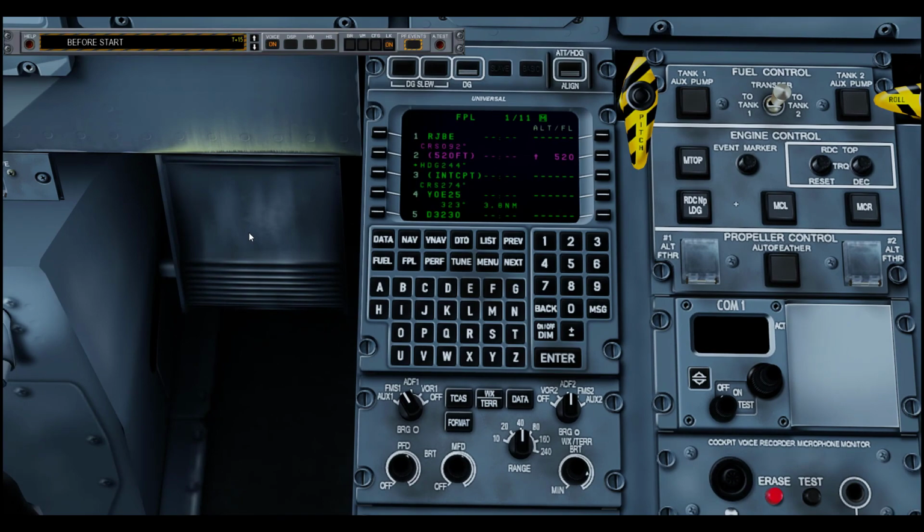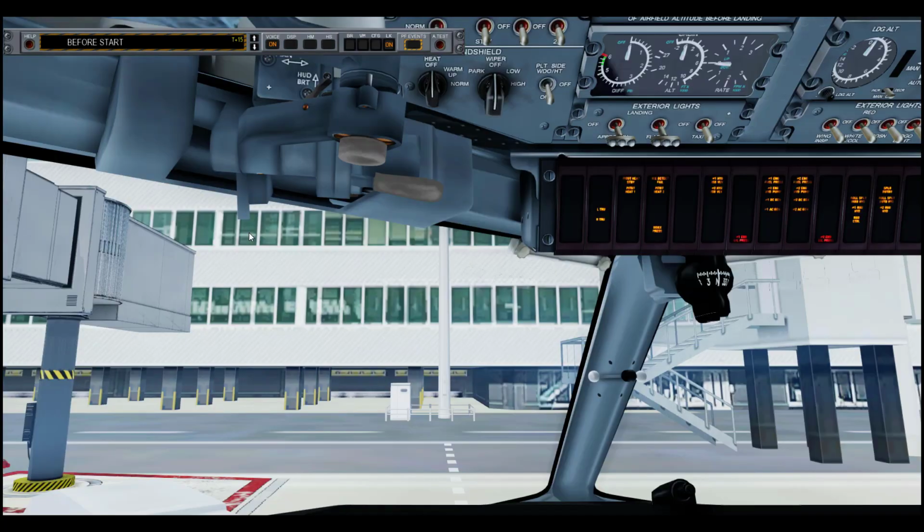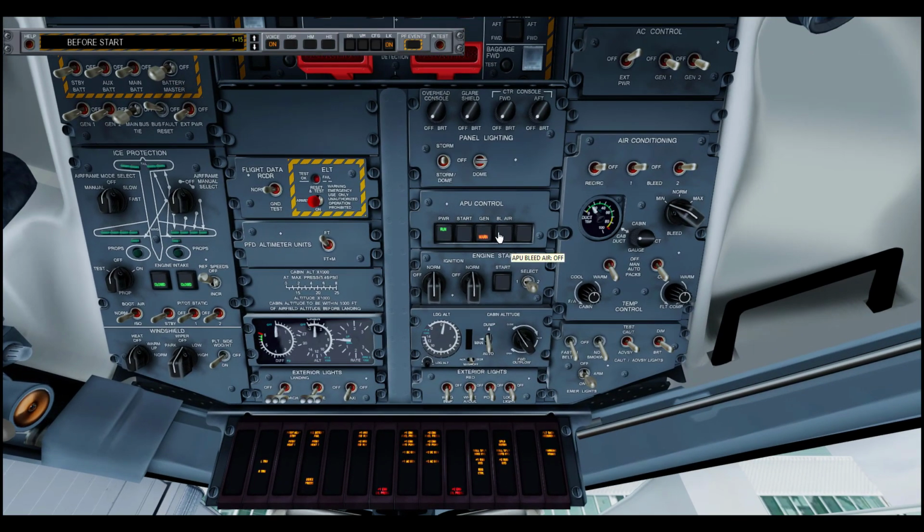I'm pretty darn sure. Okay. And is she ready? That is on. We told it to start. So we will turn off external power. We are now on the APU.